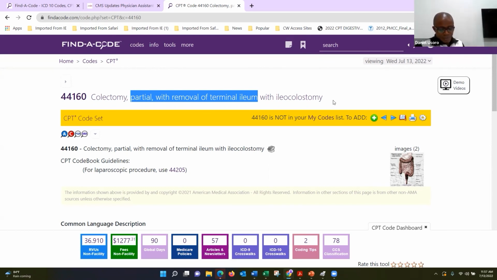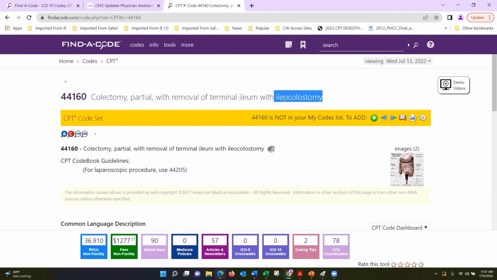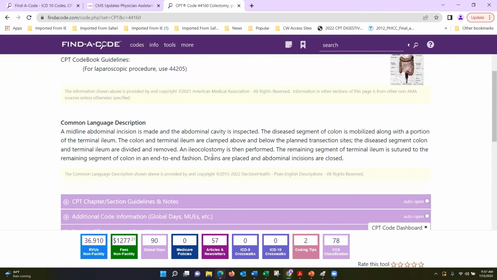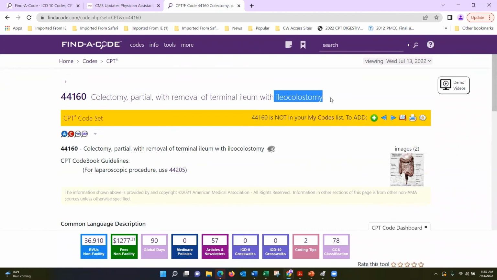And we did not do a colostomy. That is totally different. The colostomy is actually where it's attached to a stoma, a bag on the outside of the patient. That surgeon, because it was small pieces of intestine, was able to go in and suture it back together without the need for a colostomy. Yeah, I saw this code. I saw it used a couple of times. So I understand too.